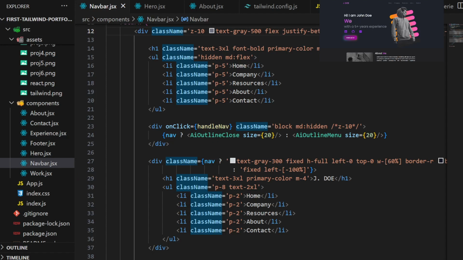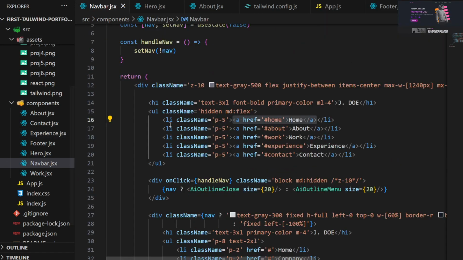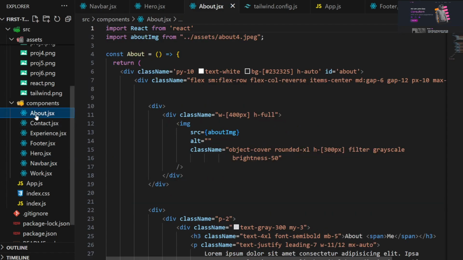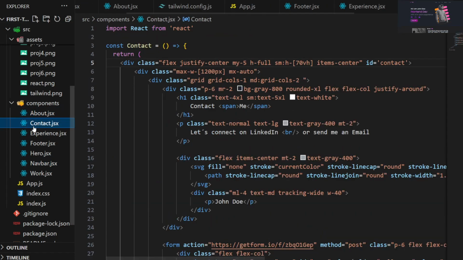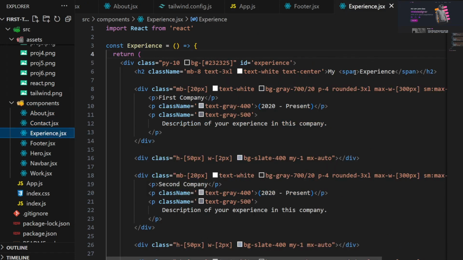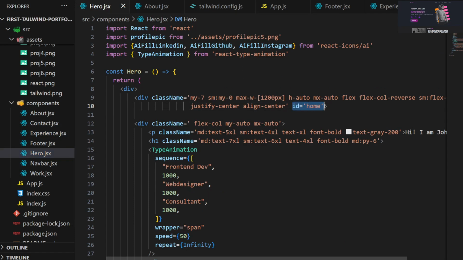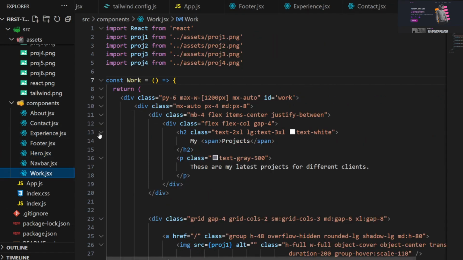Now let's do the final updates in the navbar. Now we know the sections. We need to add anchor text to our list items and then put the thing inside. So first will be home, then will be about, then will be work, then will be experience, and then will be contact. We have the anchor text, and it will have hashtag, and every time it will have name of that section. But we didn't put the IDs to our sections yet, so let's do it now. In about, we put their ID about, in contact, ID contact, in experience, ID experience, and then of course for the home page, ID home, and last one is work, ID work.